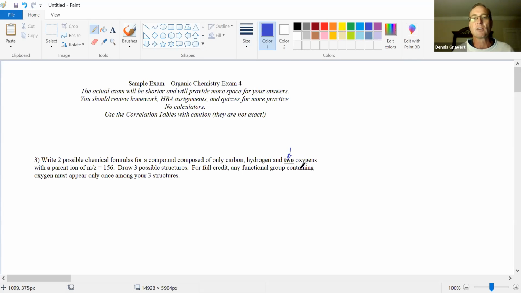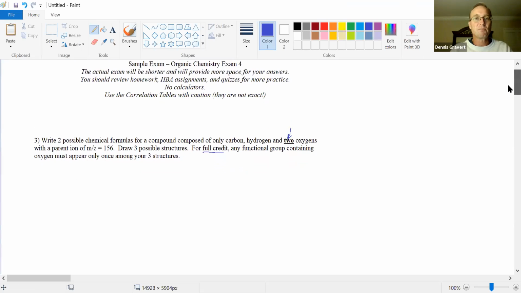You are told that your chemical formula must contain 2 oxygens. And I want to see your skill at using different functional groups of oxygen. So to get full credit, every time an oxygen shows up in your molecule, you have to change it to a new functional group. So there's 2 oxygens. If you have a molecule with 2 alcohols, yikes, you just repeated the alcohol group. You can't repeat. Not all the problems are going to be like this, but sometimes they will. Okay, so that's the first point I wanted to make.